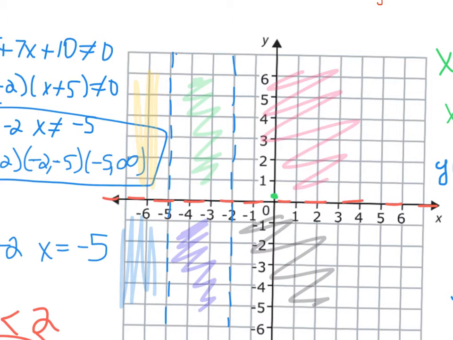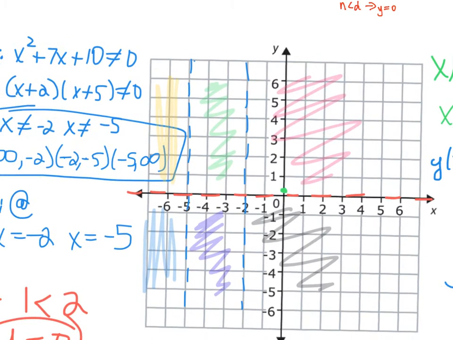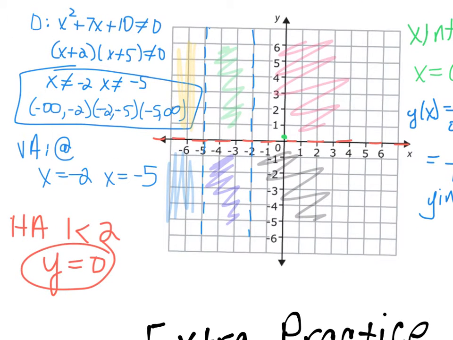So you have to figure out where those things exist. What you do is you just pick a point in each little area. And I'll show you what I mean in a second here. But let's pick a point in the yellow. Pick a point in the yellow area. -6, 3. Okay, so we're picking this point right here. -6, 3.